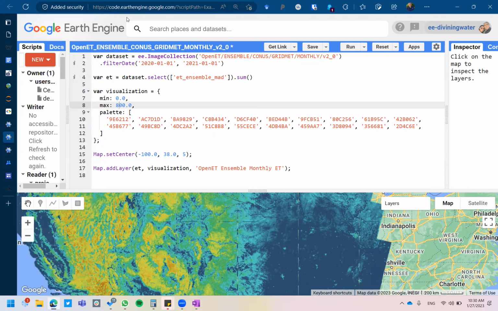Okay. All right. This part of Google Earth Engine, the first version of this class was in JavaScript. It was a bit rough because not many were familiar with the syntax of JavaScript.